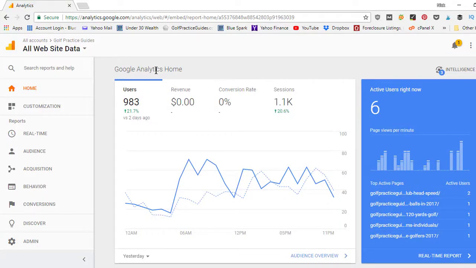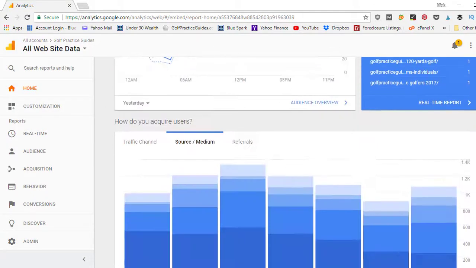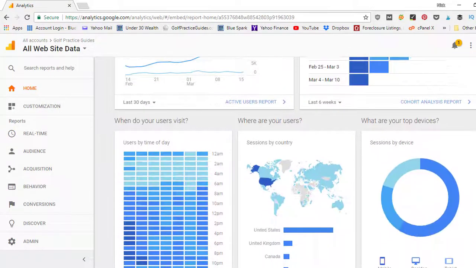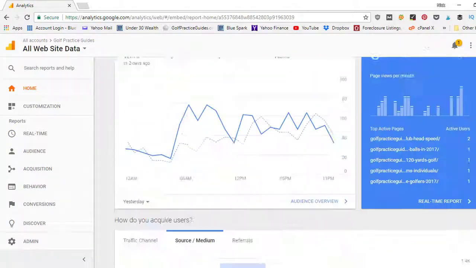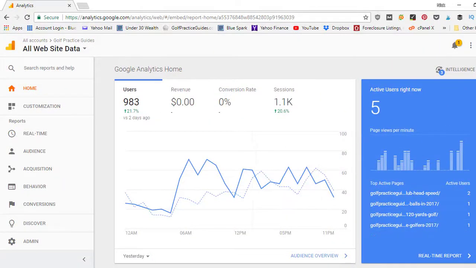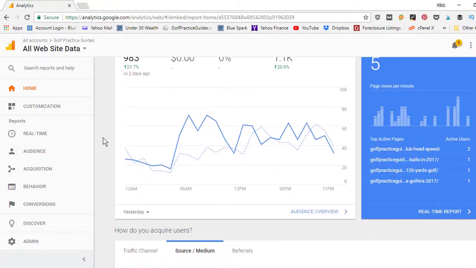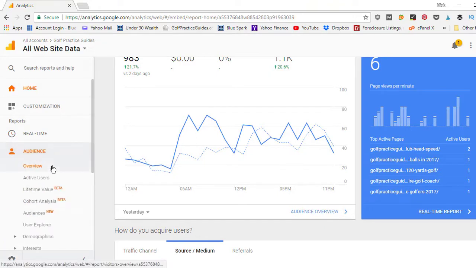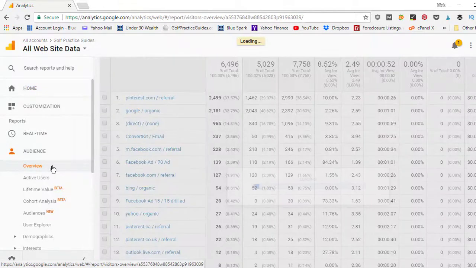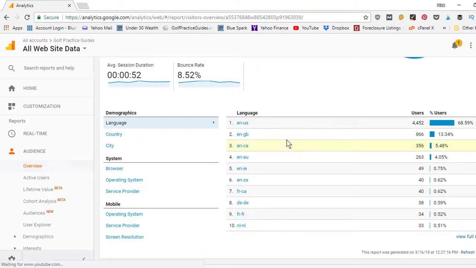It's probably your most important page to check out if you want to get a quick glance at how your business is doing, scrolling down here, looking at all the different boxes. Each of these individual boxes has its own tab over here in the menu. So this is like a summary page, but if you want to explore them more in depth, we can scroll down along the side. Right here, audience, we can click on this one and get an overview of our audience. We'll click on the overview tab and it will load that page for us.